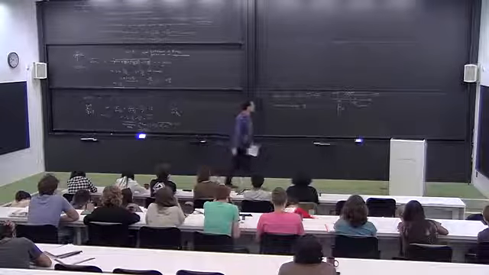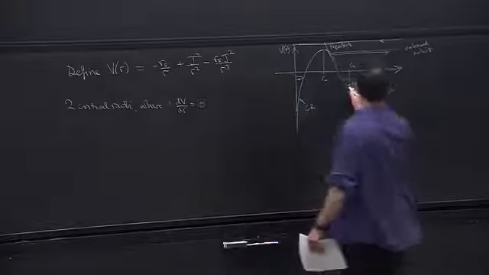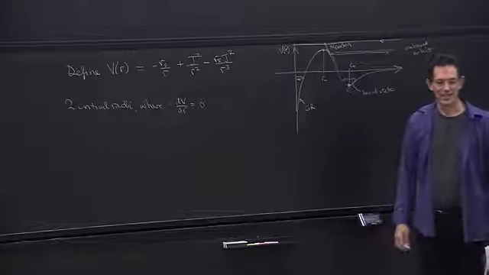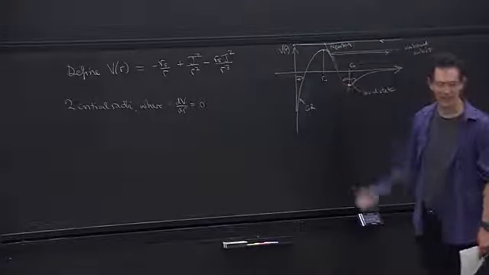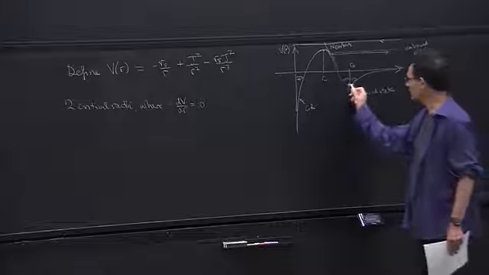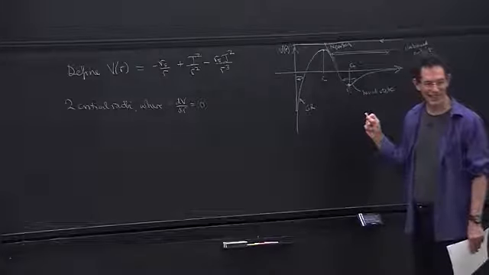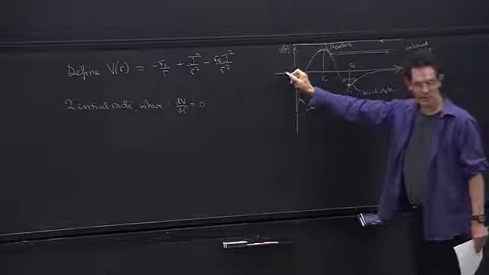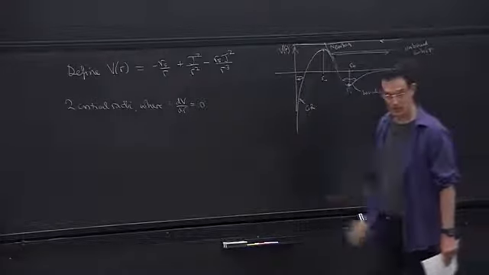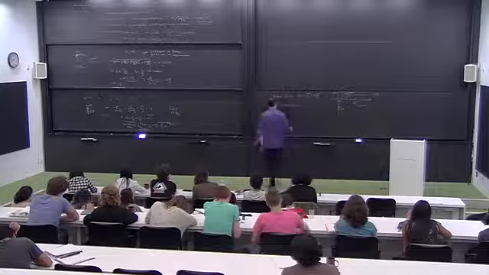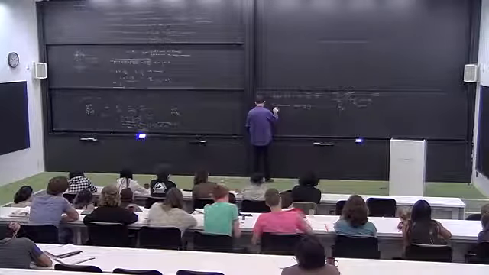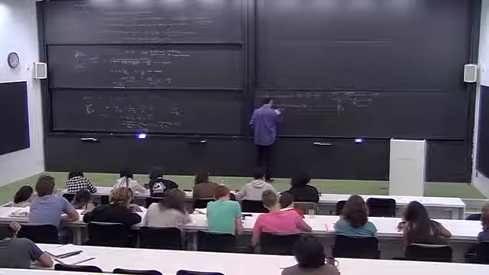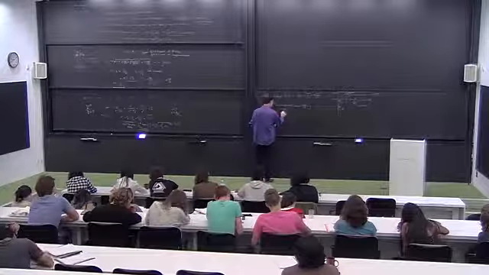Tell me what's the difference between this orbit and that orbit? A very fundamental difference. Yeah, this one is stable, meaning that if I perturb it, it's going to stay nearby. This one is not. So if I perturb it, it's either going to fall in or it's going to fall out. Okay, so R plus is stable, and R minus is unstable.